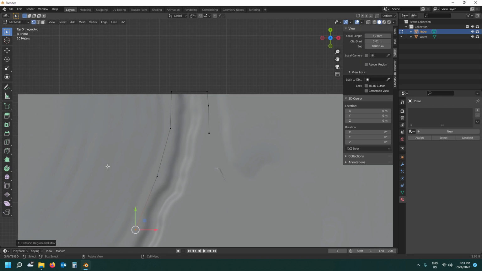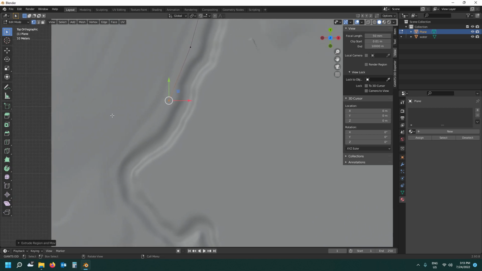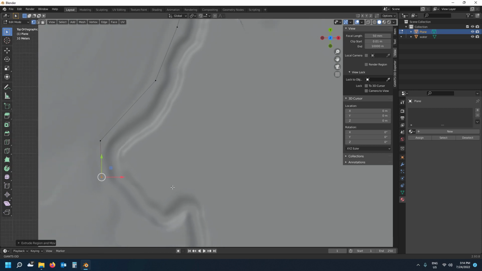Now you'll notice another thing that I need to share with you, a tip: if you have your cursor here, the moment you press E, it will work from this spot, but it will move here, which is quite frustrating sometimes. So it's best to have your cursor here in this white circle, then press E. Then you'll always have the cursor and the vertex next to each other. Because if I have it there and I press E, you'll see they are not synchronized. So just a tip there, guys.